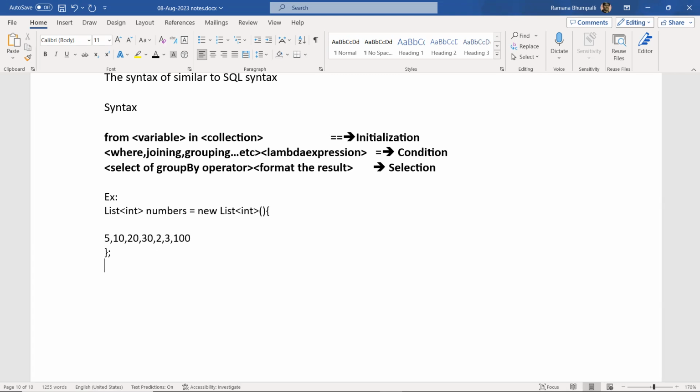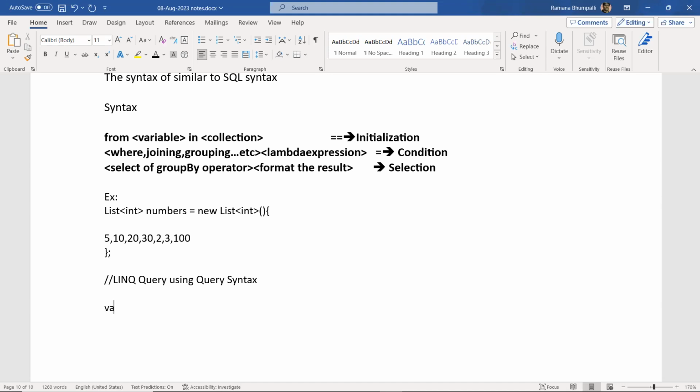Now I want to write a LINQ query on this numbers collection, so that I get only the numbers which are greater than 5. Clear? So now how are you going to write a simple LINQ query using query syntax?